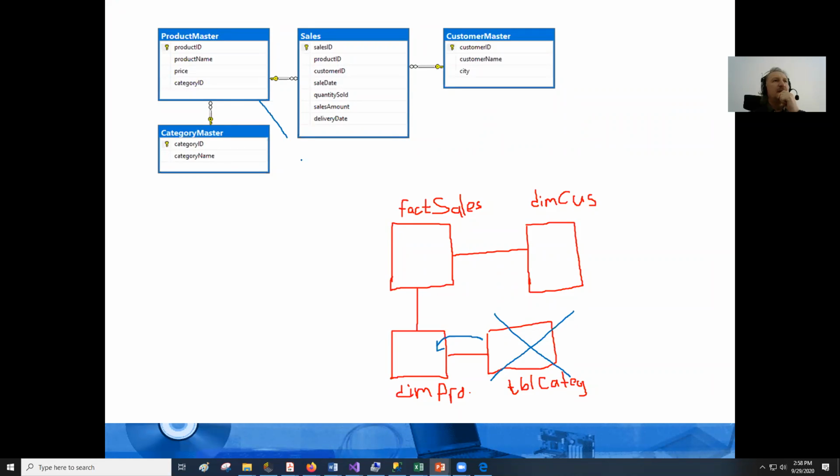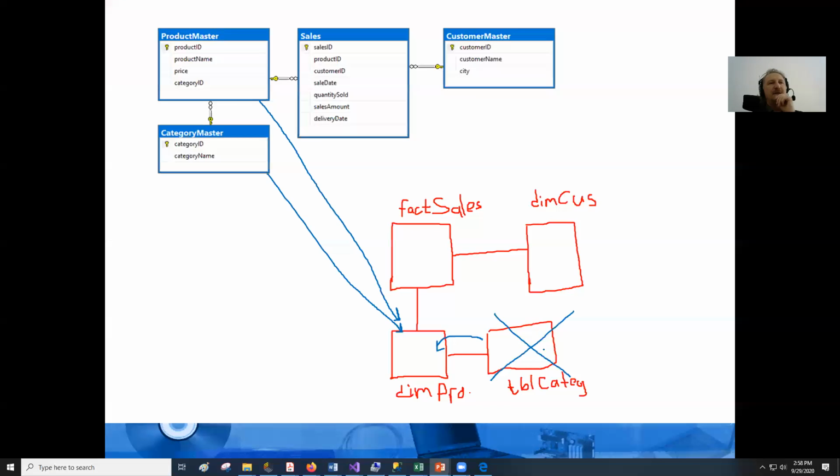This data will come from here, and data will come from here. If you are making a snowflake schema instead of a star schema, data will come from here to here. Data from category will go to the category table.